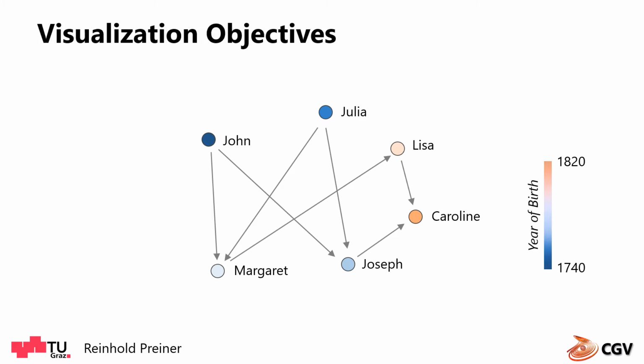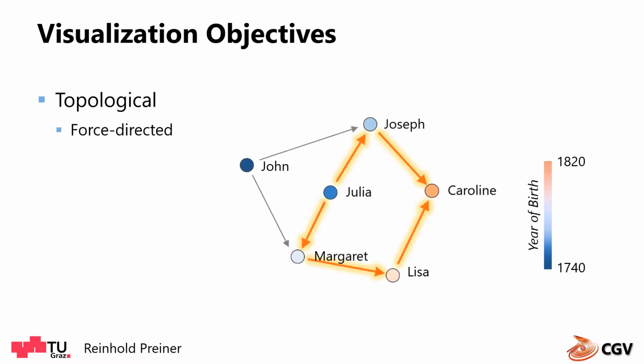Now the analysis of such attributed graphs typically follows two main objectives that we need to take into account in a visualization. One is the analysis of its topological structure. In this example, an interesting feature might be the fact that this graph contains a topological circle. And typically we support the topological analysis by using a suitable layout for the graph. So the layout we see here might not provide the best possible comprehension of its structure, but other layouts like force-directed layouts, for example, can produce a node arrangement that much better reveals the structure and clearly shows such circles, here even without any edge intersections.